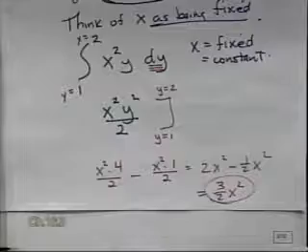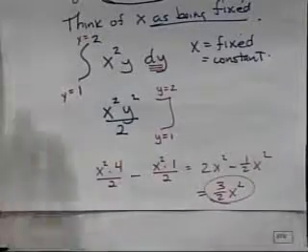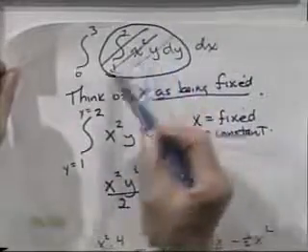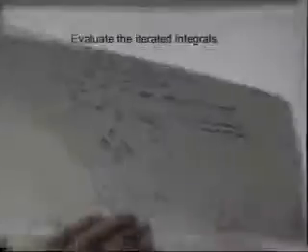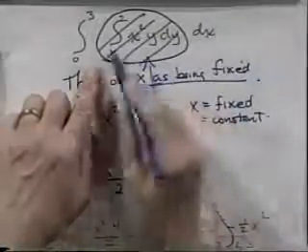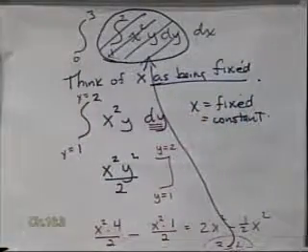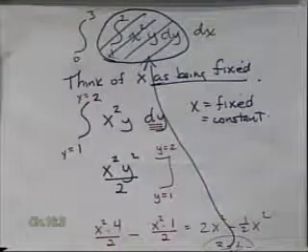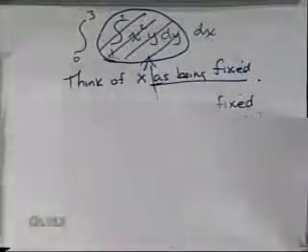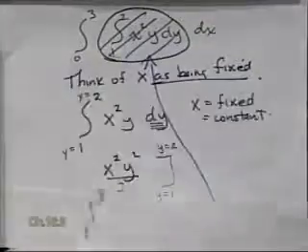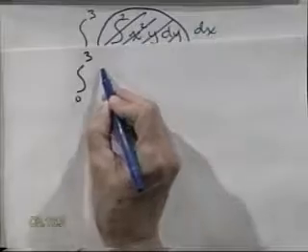Now I'm not finished yet. I just figured out that this inside integral is 3/2 x squared. So I plug 3/2 x squared back in for the integral that I just evaluated. So now I have to do the outside part. I have to go, what's the integral from 0 to 3? And for this inside integral, I found it to be 3/2 x squared.